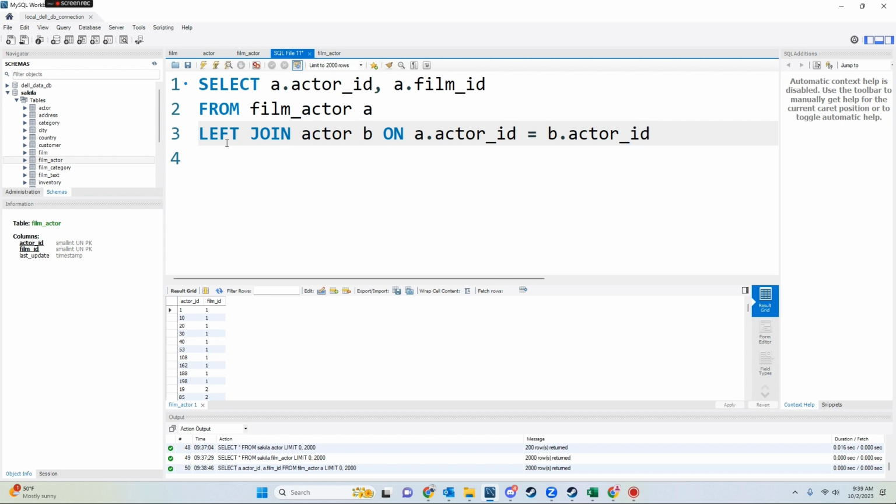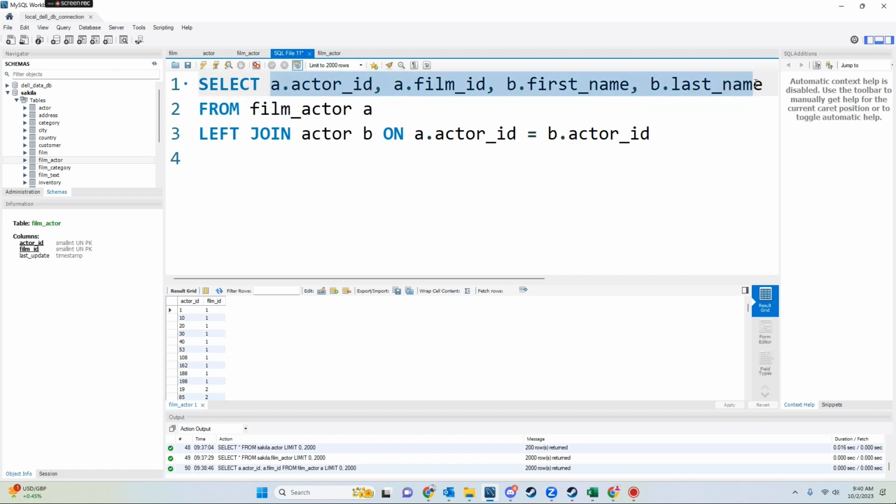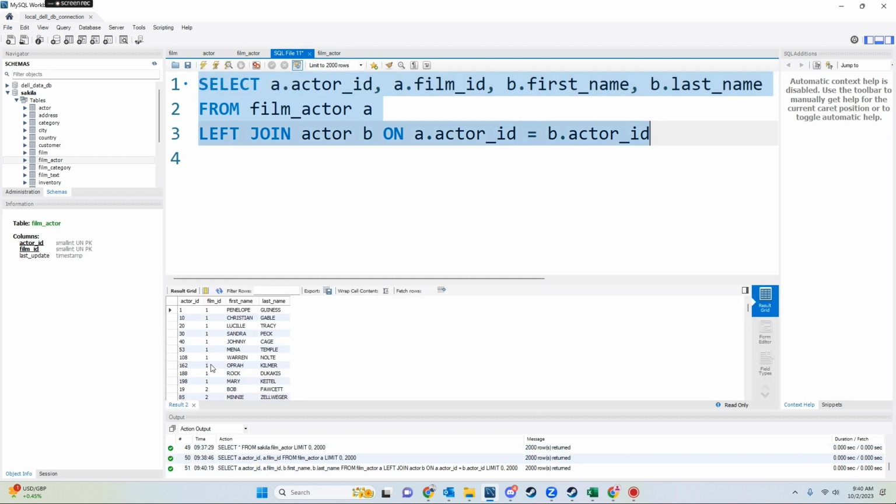Why do we want to do that? Because now we can pull additional information. So what if we said B.first_name, B.last_name? In the same select statement, we're taking data from multiple tables. And the reason the data will be organized the way you think it will be is through this join relationship. Let's just run this real quick. Actor ID is 1, so let's organize. Notice we got a lot of Penelope Guinness because she was in a lot of different films, bless her heart. And Nick Wahlberg was in a lot of different films, etc. So all we did is get the name associated with the actor ID.